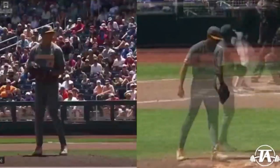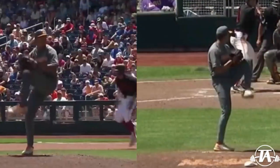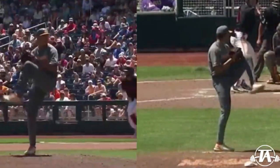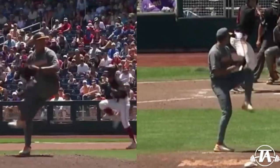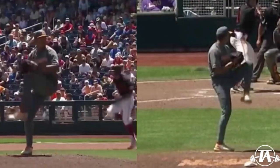The first thing you're going to see is this center of mass shift. We've talked about the center of mass shift before and why that's important. What we're looking at is shifting that primary force vector from being vertical to being more horizontal, kind of in the direction of the plate. So when he gets towards peak leg lift, that belly button is moving forward. He's got a pretty good center of mass shift setting him up to produce force in that plane and direction.